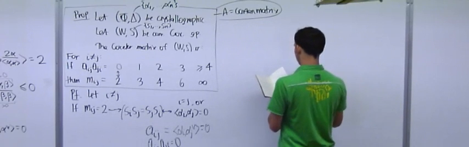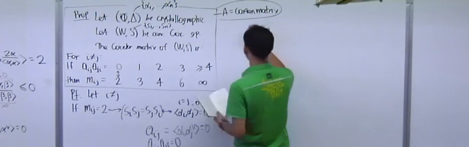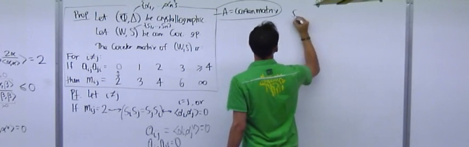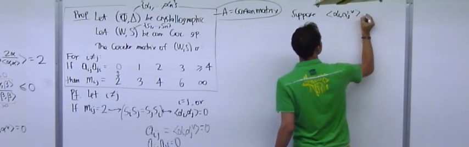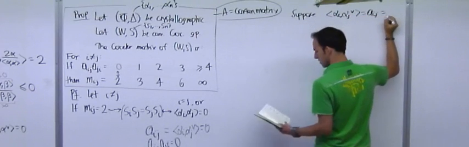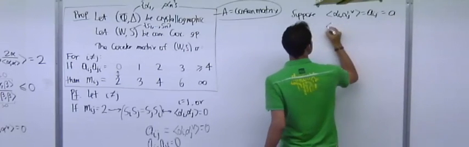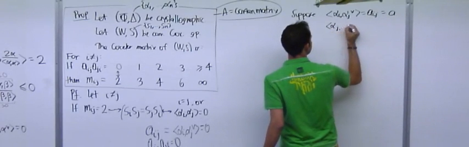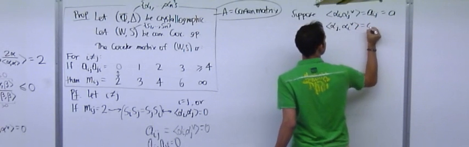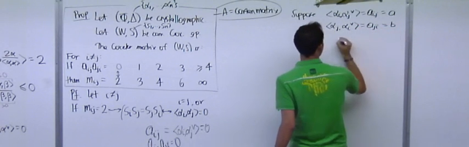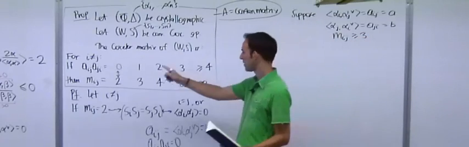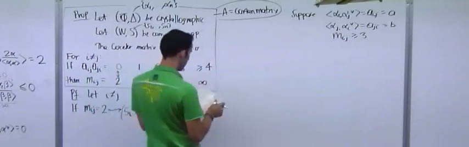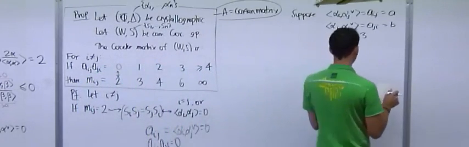So let's suppose that we have alpha i, alpha j check is a_ij, which is A, and alpha j, alpha i check is a_ji, let's call it B, and let's suppose that m_ij is at least 3. And let's figure out what this must go with how this table claims. Okay?